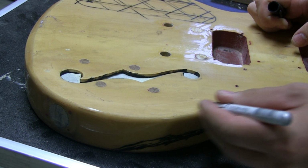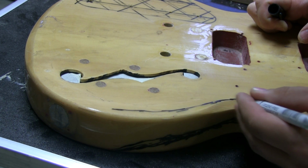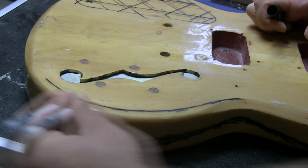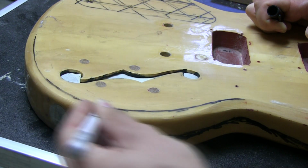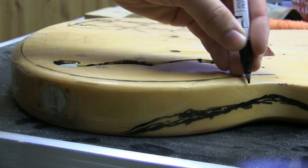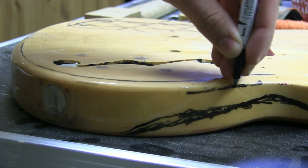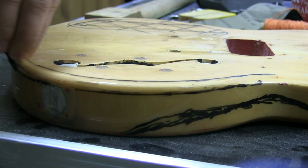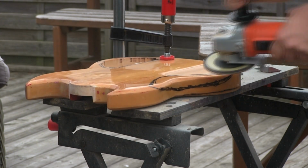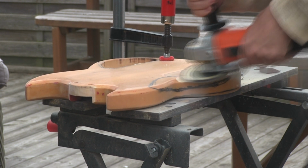And here I'm also drawing out the armrest cover cut away, because the SG had this on the other side, obviously, when it was a right-handed guitar, so I'm just making the same lines over at this side. So I'm just trying to connect them so I can remove this part, following those lines that are already in the guitar. It's not something you have to do if you don't feel comfortable with it or want to do it. If you want people to see that your guitar is a right-handed guitar made left-handed, you can keep them, but I don't want that.